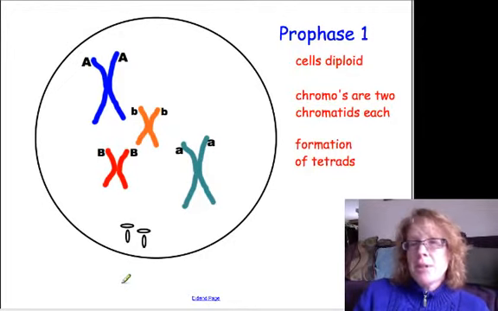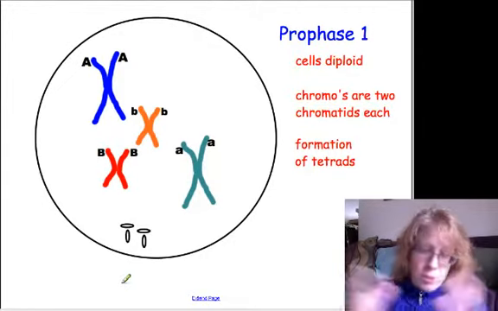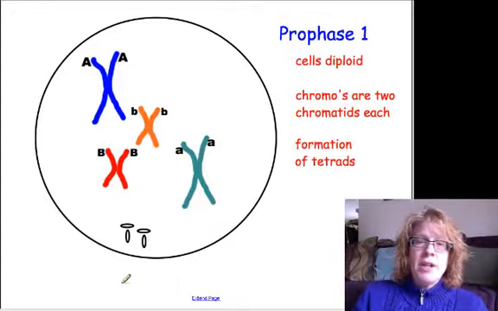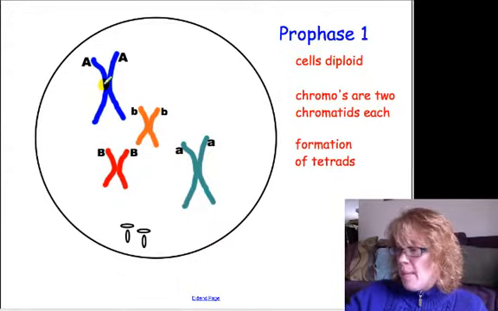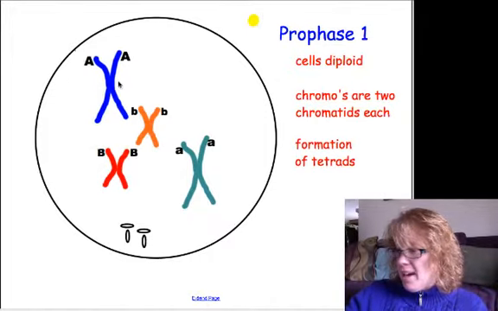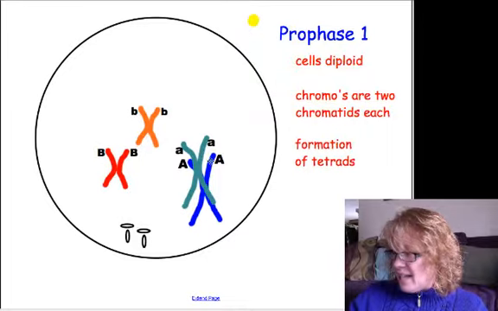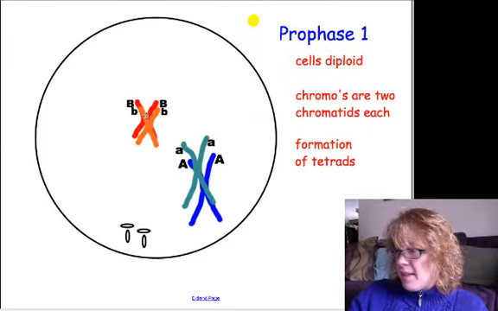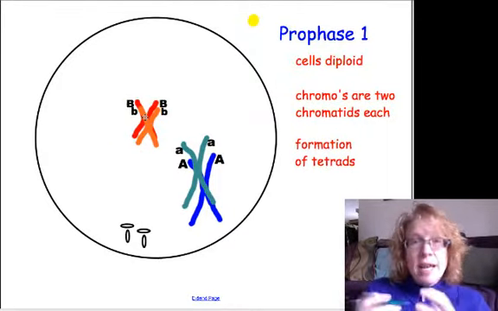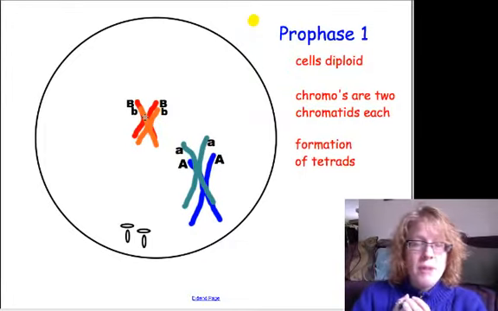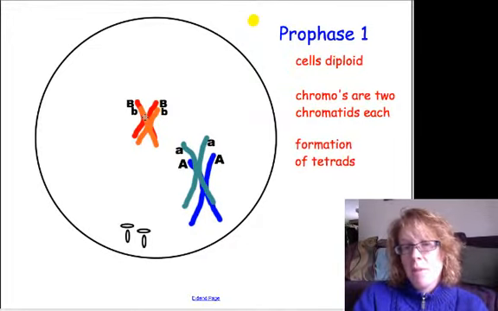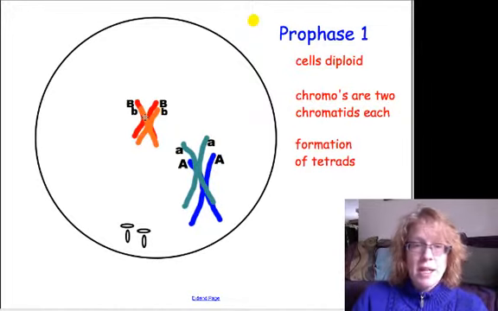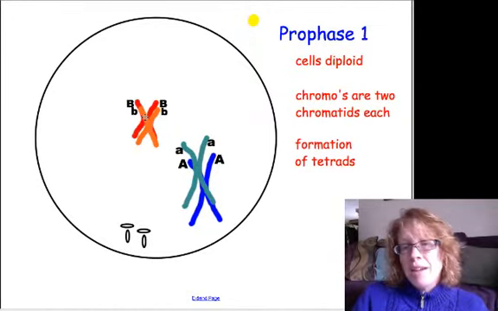So a key thing that happens in prophase 1 real early on, other than the chromosomes condensing, is that we get formation of tetrads. Now remember what a tetrad is: somehow, and again, a process we don't really entirely understand, these guys find one another, so that these pairs of chromosomes somehow match up. We think it has something to do with spindle fibers, but it really even happens before the spindle fibers themselves appear. So it's still kind of a mysterious process. But we get tetrads. Homologous chromosomes find one another.